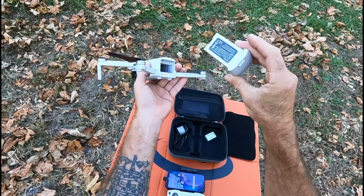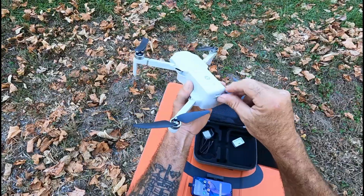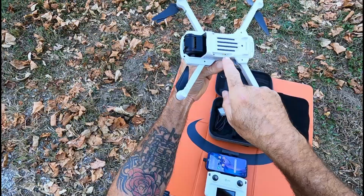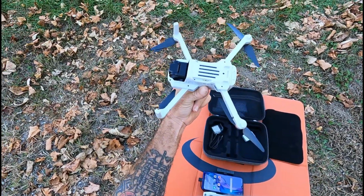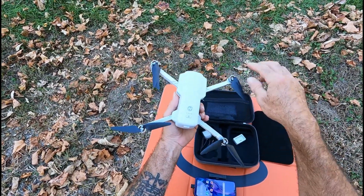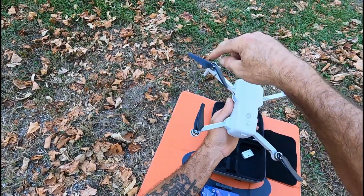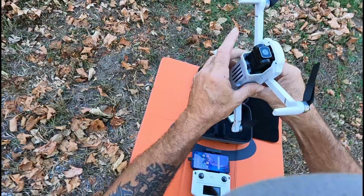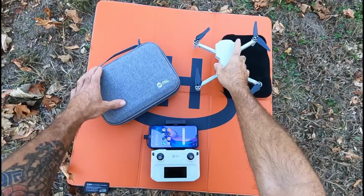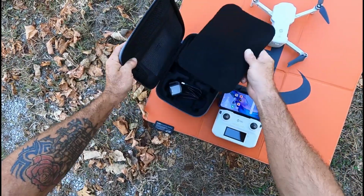Alright, let's get this plugged in the drone. Pull down on the tab as you push it in, then release. Lock in there nicely. We do have an SD card slot here, which is really nice. Get that high quality video and pictures stored on there. Fold up props, nice little brushless motors. I imagine they're going to be somewhere around 8,000 to 10,000 kV, somewhere in that area. It is a 249 gram drone. EIS stabilization on the camera. And once we get everything out of the way, we'll get this thing up in the sky.